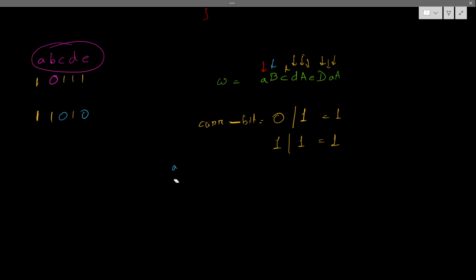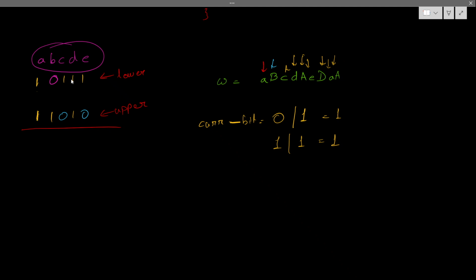Now we have to find out the common operation. So for common, what do we actually need? This is the lower, and this is the upper, right? We need what is common, what is present in both cases. How could I achieve it? See here, if both are ones, then only I need to count that. If anything is zero, we don't need that. So I need an operation such that if anything is zero, it will not count or reflect in our case. So what could be the best operation here?